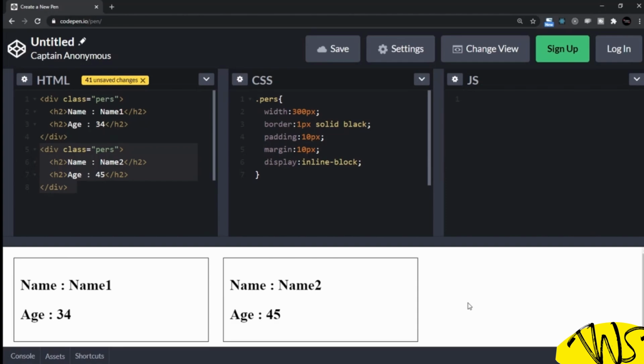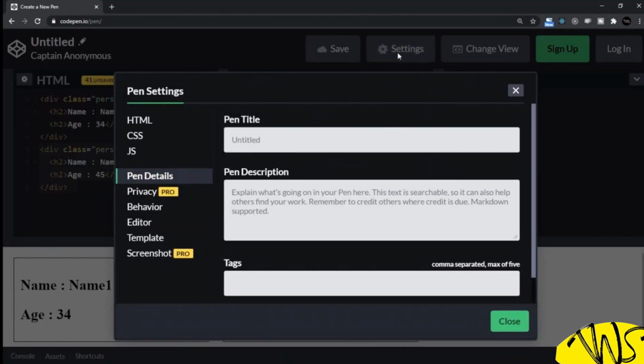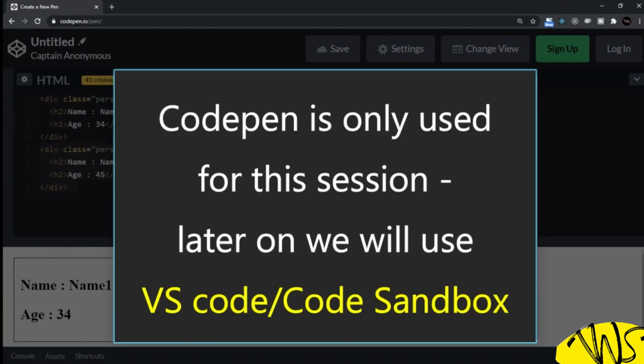Let's try that. So for implementing the React architecture, at least in this CodePen, I will have to switch on few things. So what I'll do, I'll click on settings. Later on, we will be working with VS Code or others, so you do not need all these things. But in CodePen, I can show you the HTML and then I convert into React. That's why I'm using CodePen, and it is just for this particular session, right? But at least for now, or even in future, if you try to refer the same thing in some other online editor, where by default React is not available, then you can make it available in somewhat similar way.